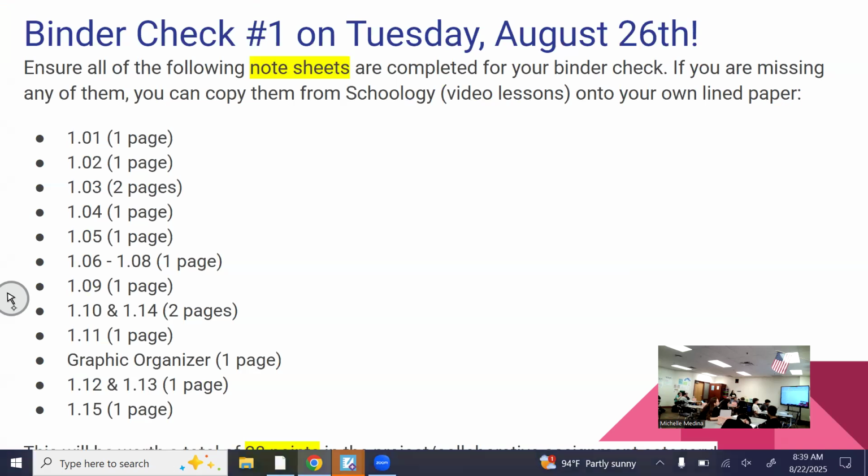And I talked about this at length yesterday, so I don't want to talk too much about it again today, but you do have your binder check on Tuesday. It's going to be your first project grade, so please start off strong. There's always at least one person that shows up to school on binder check day and says, oh, I don't have it. Like, okay, and then I put it missing, and it's hit or miss whether they ever do show it to me again. I certainly don't ask for it again because it's not my responsibility.